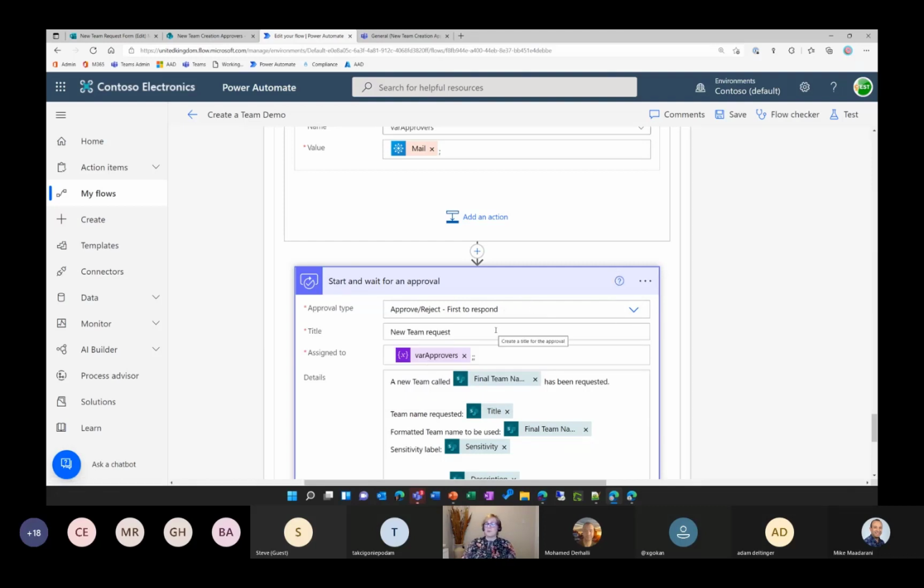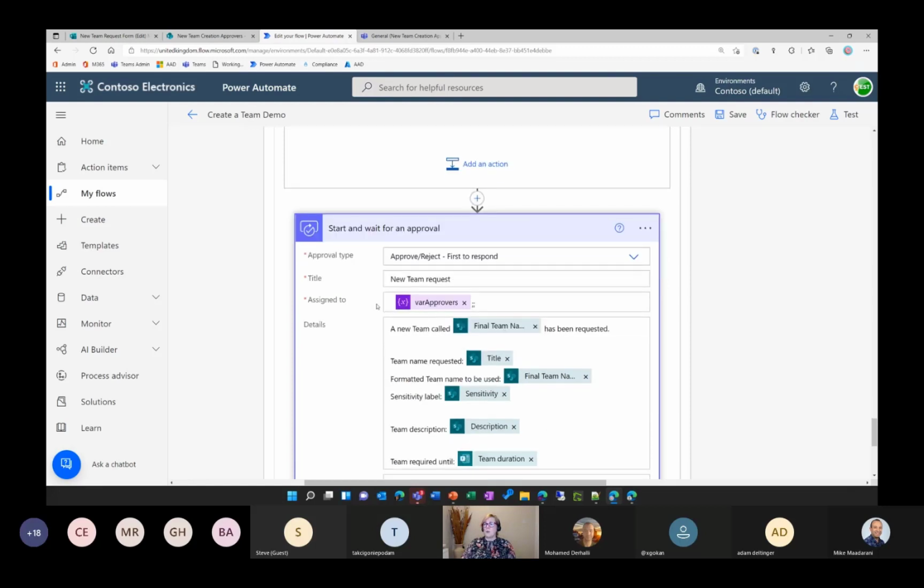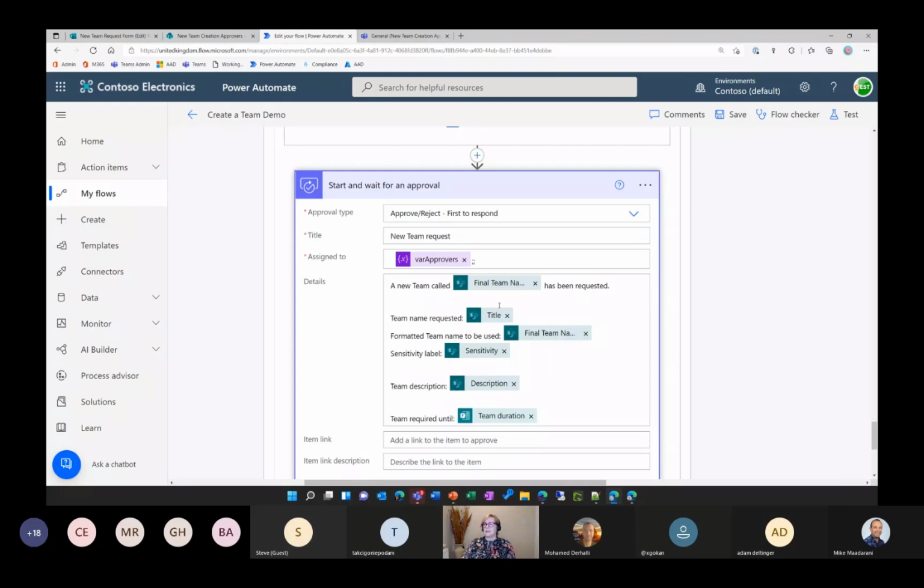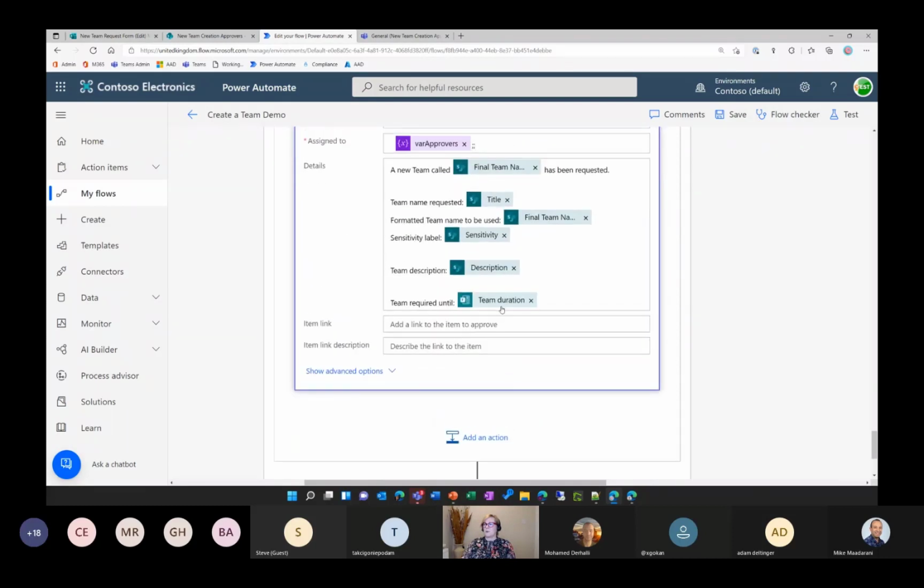You put in the title of your approval, and who you're going to assign that approval to. So that's my list that I've sent through of the members of the group. And then I compose my message. What am I going to send to the approver? What information do they need so they can make an informed decision to say yes or no?